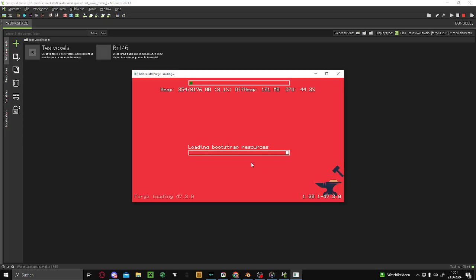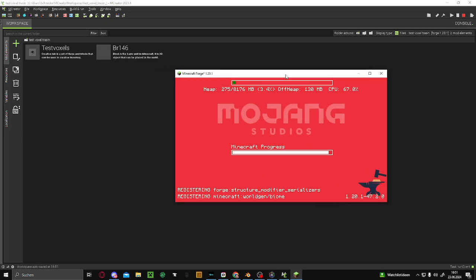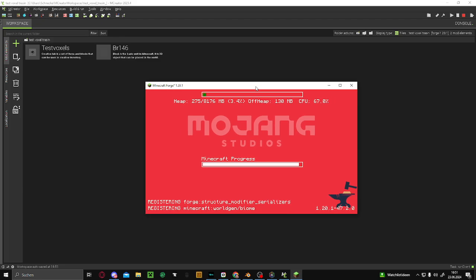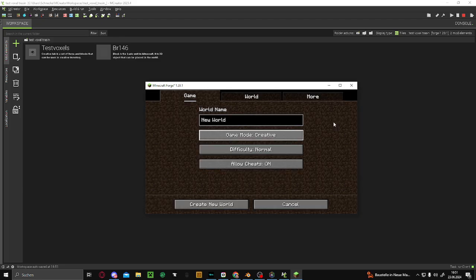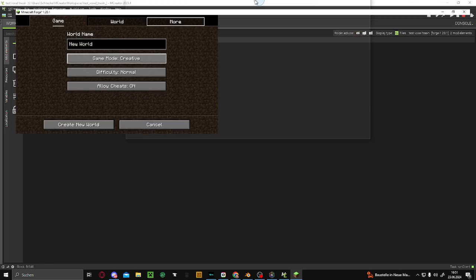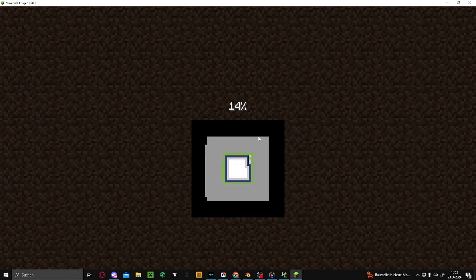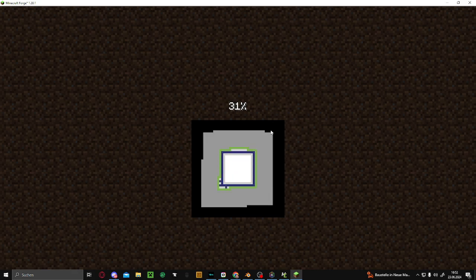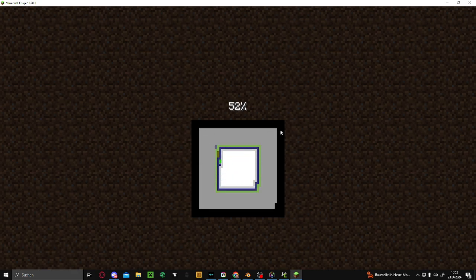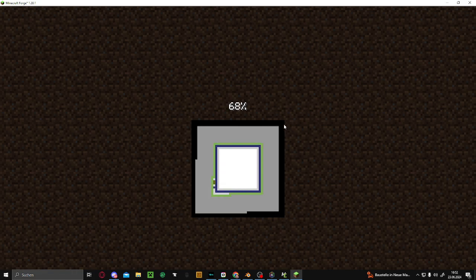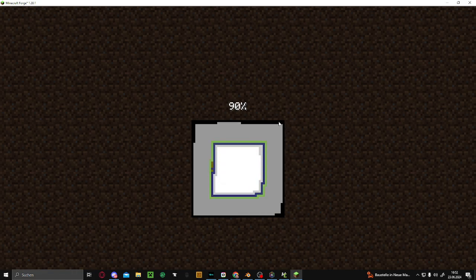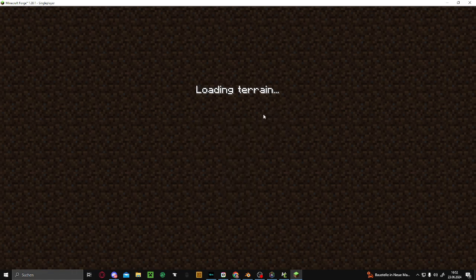So now that the game loads, it looks promising. Let's see if everything worked. For this we are going to make a creative world, because we didn't add crafting recipes, but I think that's not important because you are going to use the mod in creative mode most likely. And if you are going to do that in survival, I don't know how to do crafting recipes, search in Google. I never used MC Creator before.